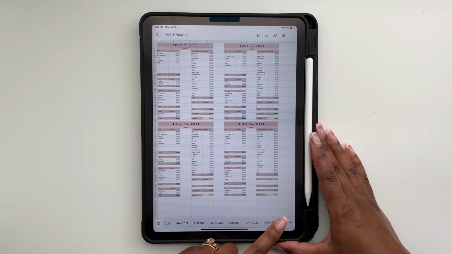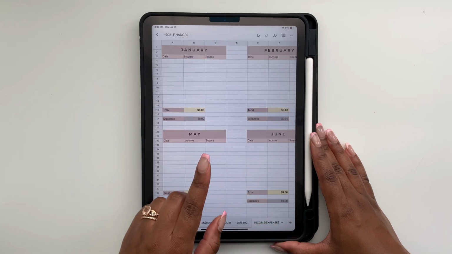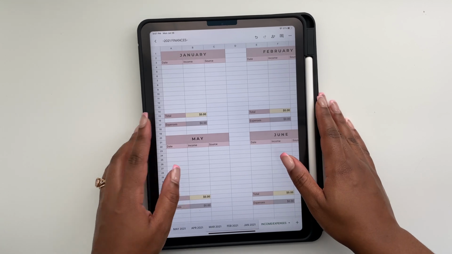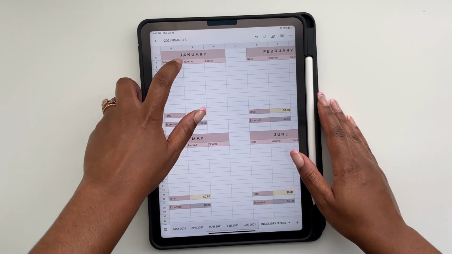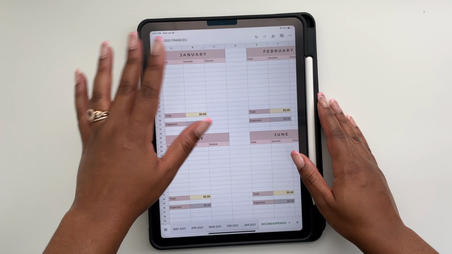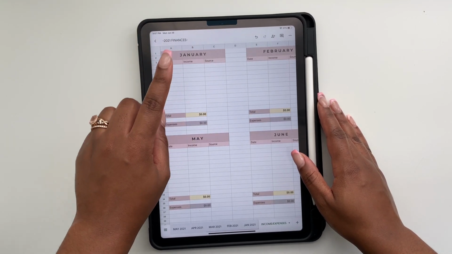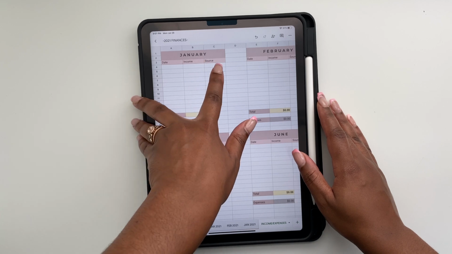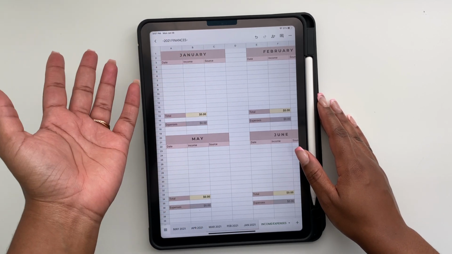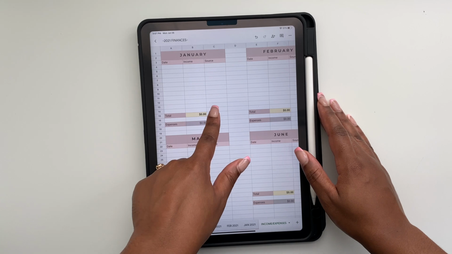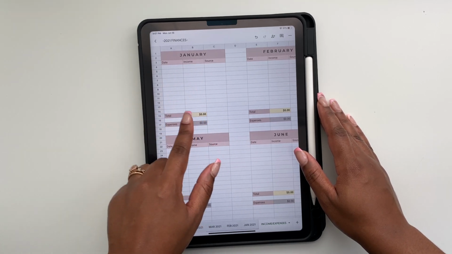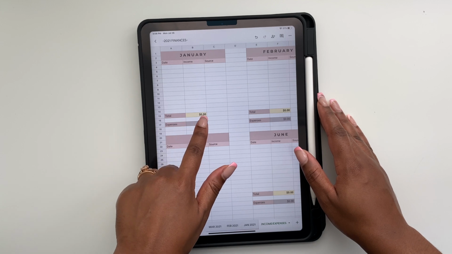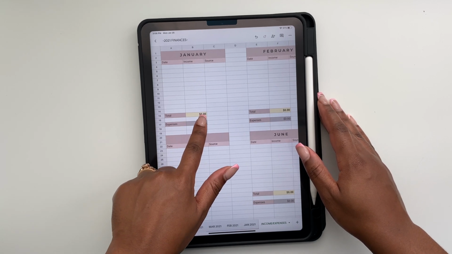And then I also have this tab right here, which is the incomes and expenses. Right here is where I'll put the amounts that I got paid for each month, just to keep track of everything. I'll put the date I got paid, how much I got paid, and then the source. So if you have multiple sources of income, you can write that all here. The way this is set up, it'll add everything up, and then you can see how much you made that entire month right here in the totals.